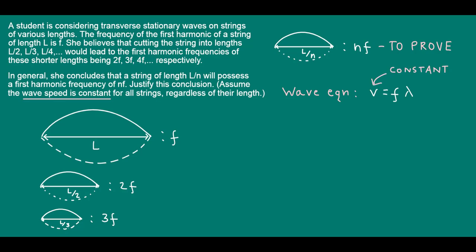Now, we haven't been told anything regarding lambda or the wavelength in the question. At least, not directly. With your understanding of stationary waves, though, you should hopefully know that the distance from one node to its neighbor is half a wavelength. This means that lambda is equal to 2L, and so we can get an expression for the first harmonic frequency of the string of length L, using the wave equation.